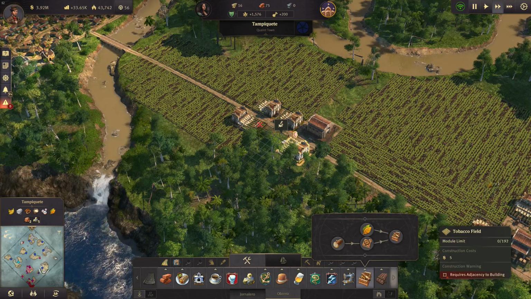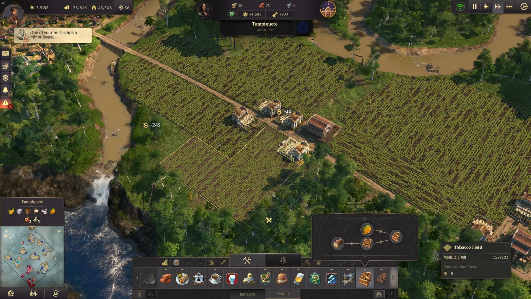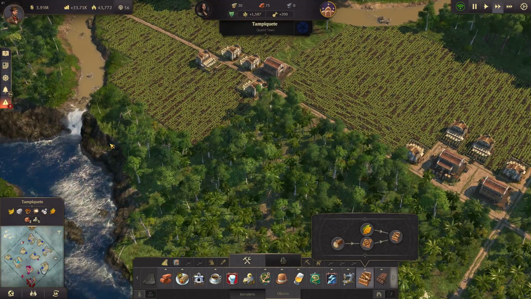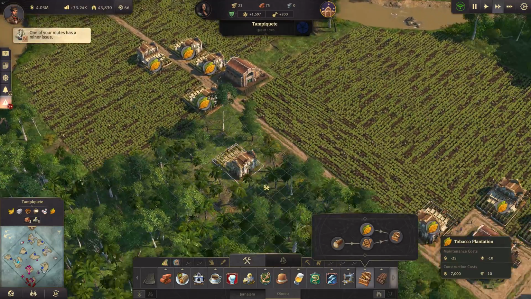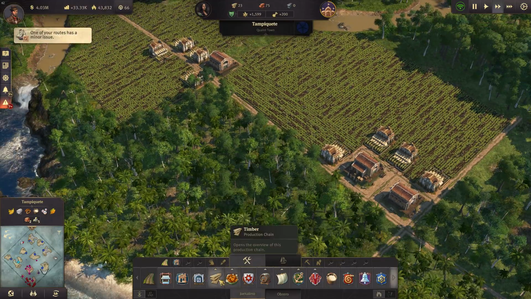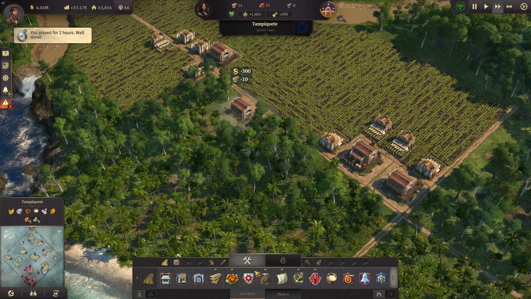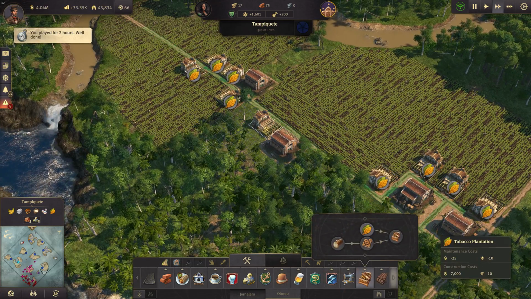Like so, and also this one here. Okay, so 4 more, and well, while we're at it, let's have 4 more. I'm in a good mood, and I don't want to build more tobacco farms all the time. So let's just get a lot of them right now.